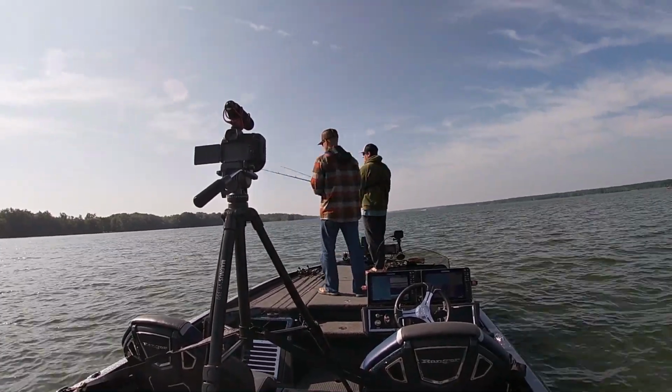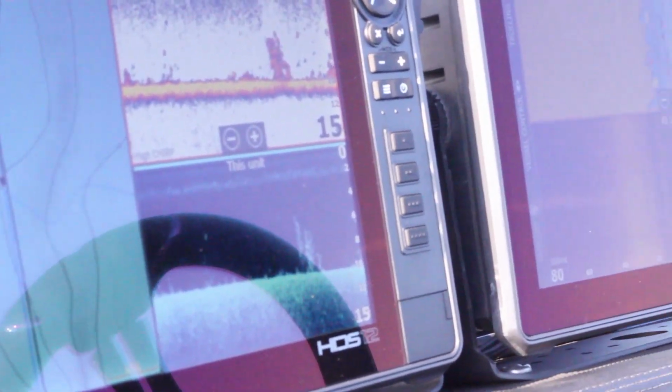You know, if you're making one or two casts at brush piles and offshore ledges, you've got to know you're going to have to work through some areas, because like I said, these fish have spread out a little bit. They're not all big clustered up right now. They're kind of half a dozen here, half a dozen there, or there's half a dozen in a brush pile if you're fishing that. And so you have to capitalize on it by getting the most bites, but you might not get bites if you're going with that go big or go home strategy. So that's something you have to take into consideration.